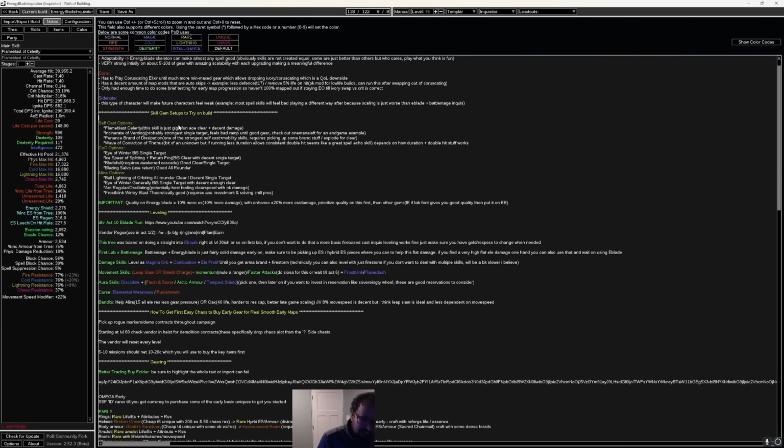Now, another thing: skill gem setups to try on this build. I went through a few options that are very good. Ultimately, as I said before, you can take pretty much any hit-based skill you want and make it do damage. Some are just better than others. For example, you'll notice on both the cast on crit and the mine options, I reference Eye of Winter as one of the best single target skills.